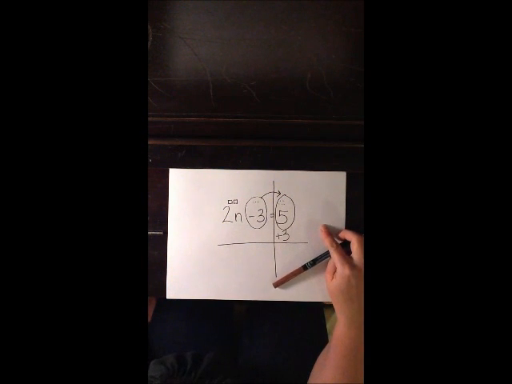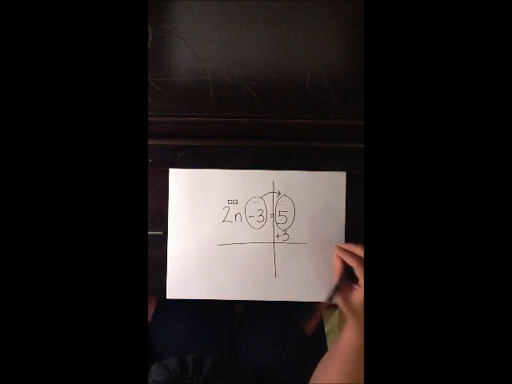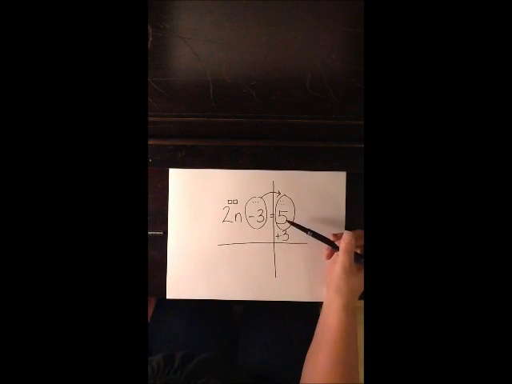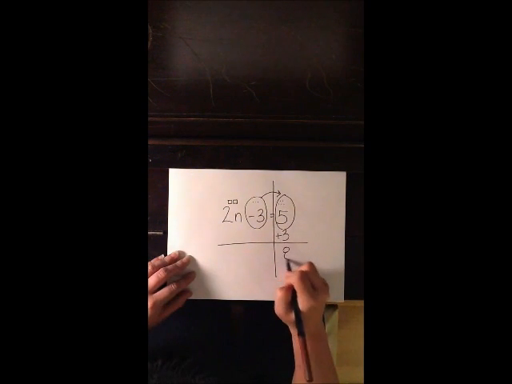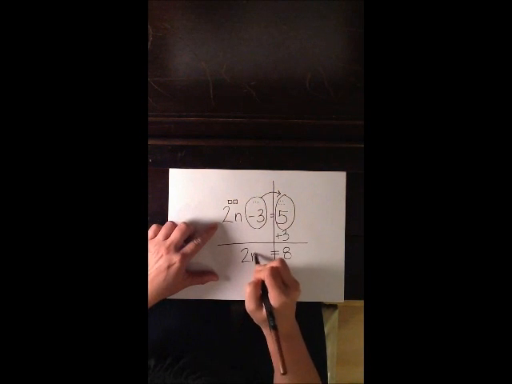If I'm taking the EOC and I want to pass and my score matters, then I need to be perfect. And in order to be perfect, I'm going to rewrite the problem at every step so that I don't make any little mistakes by doing mental math or by trying to move too many things at once. So every step of the way, I'm rewriting the problem. 5 plus 3 is 8. I bring down the equal sign, and I bring down the 2n.